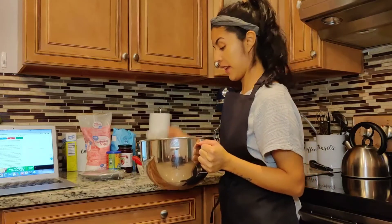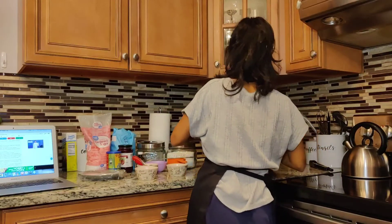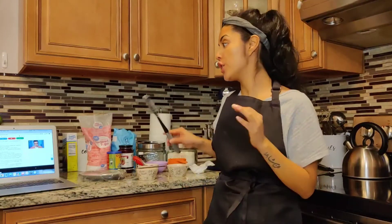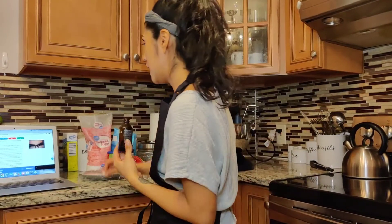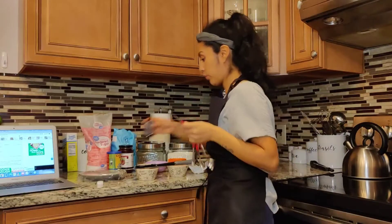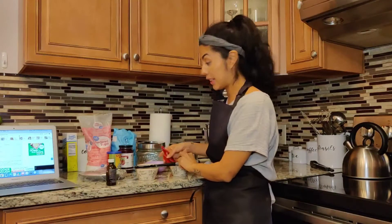Brown sugar, and then granulated sugar. Gradually increasing the speed of the mixer. This recipe will require a lot of input from you — you're going to be scraping down the sides of your bowl as necessary because it gets really sticky with just butter and sugar. Now we're going to start adding our egg yolk and vanilla extract. I'm adding about three-fourths teaspoon of vanilla extract using my one-fourth teaspoon measure, then adding the egg yolk after separating it.